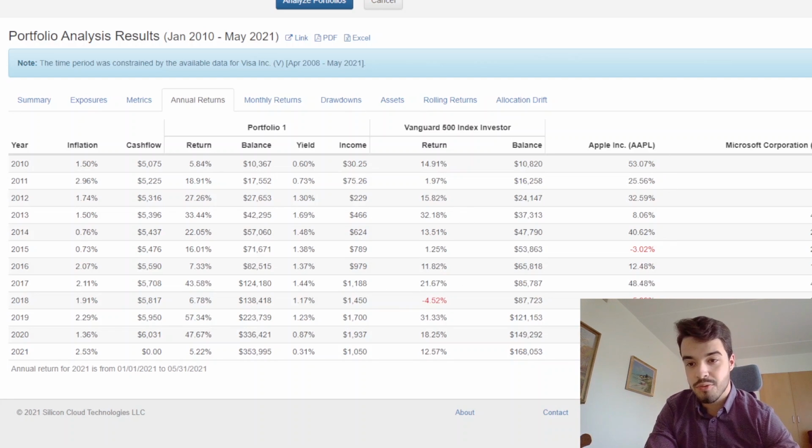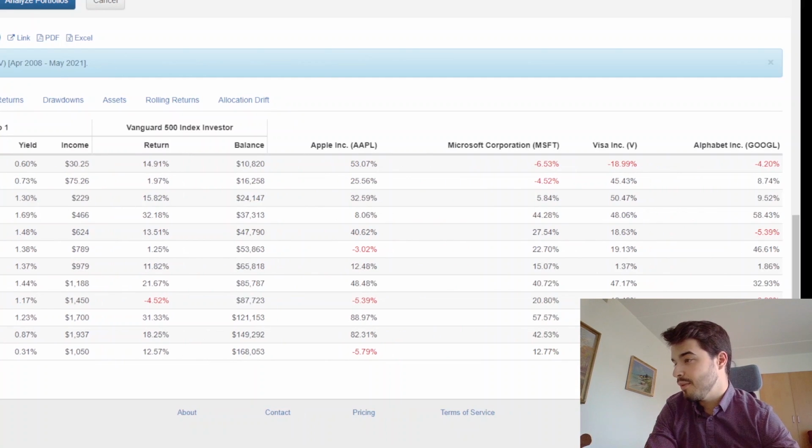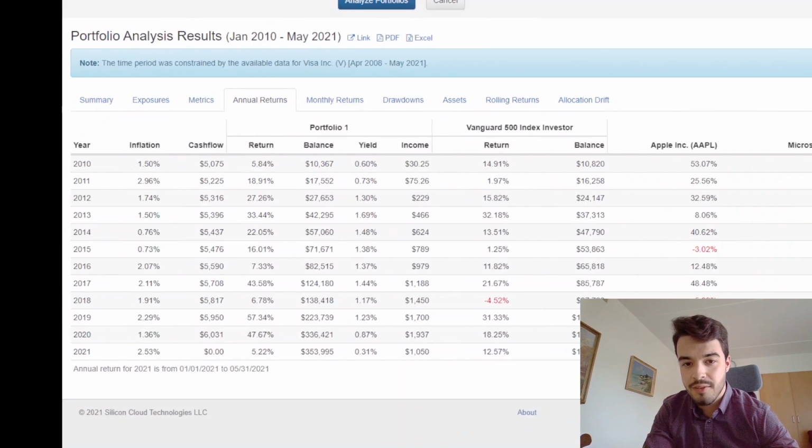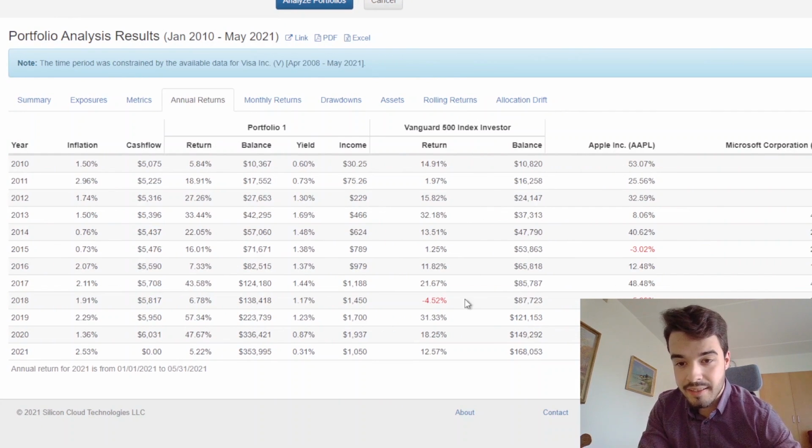You can see also the companies which we've chosen here. So Apple, Visa, Microsoft, Alphabet. You can see Apple yearly return 53, 25, 32, 6, 40, some minus years, but these are big percentages for a single company. Combined with Microsoft, 44, 20, 40, 60% here. Then again, Visa, not that much growth, but it's a good company anyways, so it has done its part, and Google on the other hand. And as you can see from all of this, from just 4 companies, we've managed to beat an index of 500 companies, which again stated the difference.